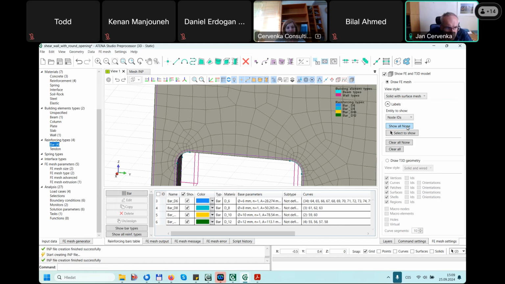Then there is a special iterative process at each load step to calculate these slips, and a special slip law which controls that. The slip law Michaela showed you, we have some predefined slip laws like the fib Model Code or the bond model code, but the user can define his own slip law if he needs to.